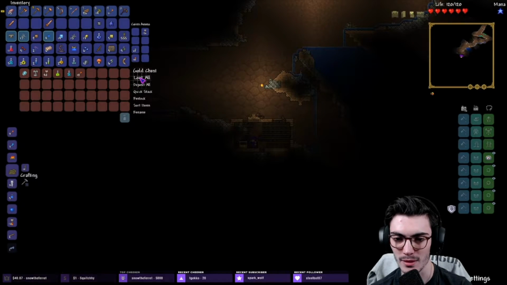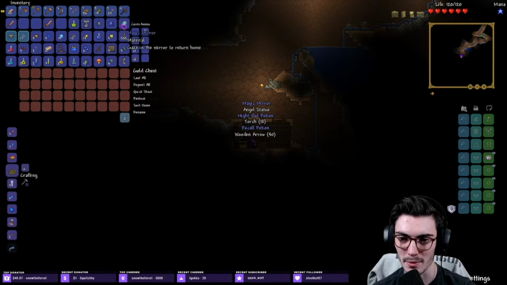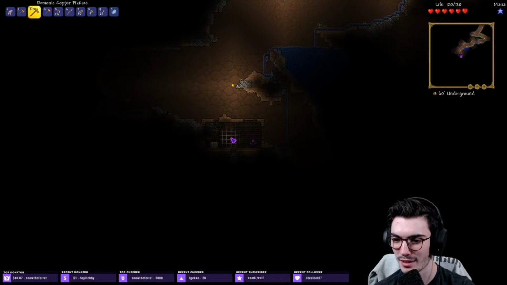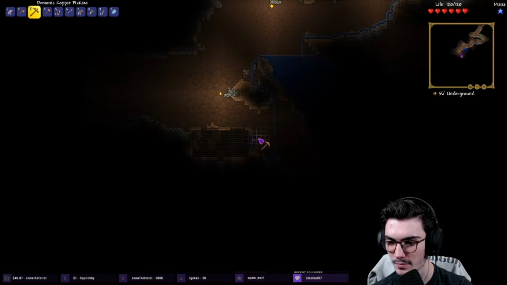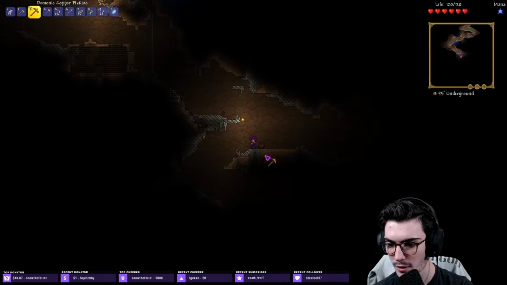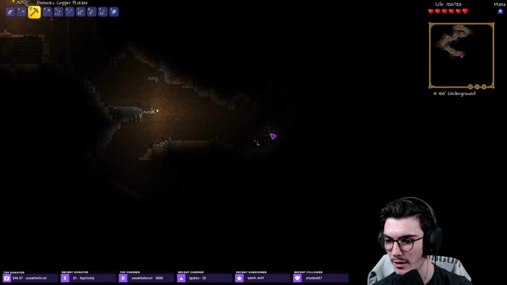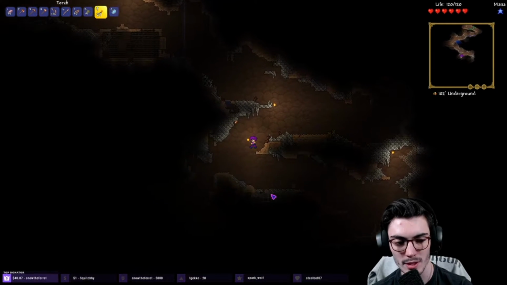Oh, a magic mirror. Although it's only an angel statue and a magic mirror, we still need the magic mirror. I appreciate it. We should pick up that. I always forget to pick up the chest. Oh, I don't have the magic storage mod. We should set that up. I don't know how to use it, but we should definitely set that up.